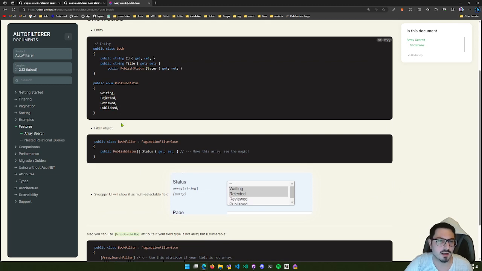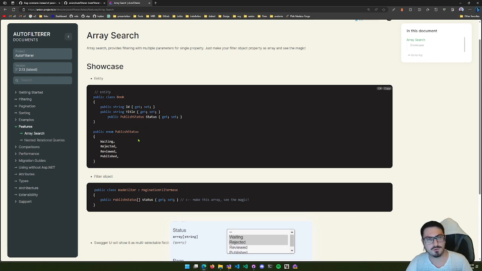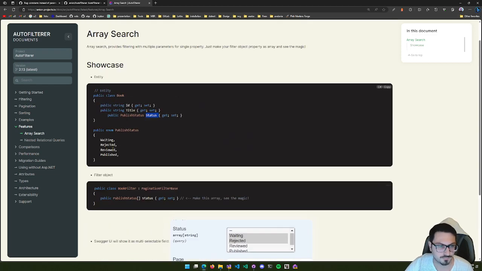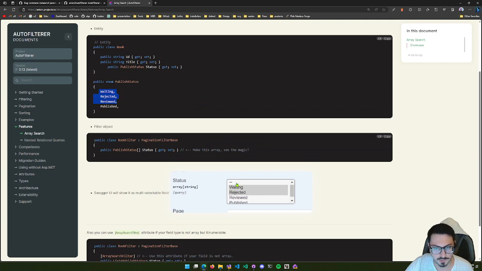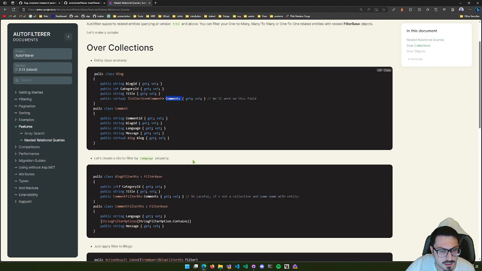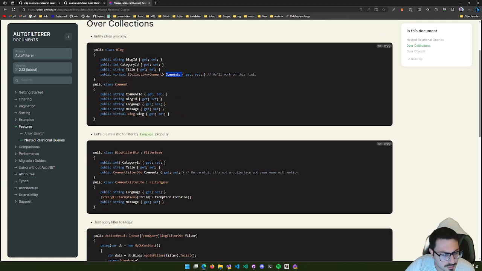Your entity can have any single, no, this is not it. This is the opposite one. The client can send multiple publish statuses in the book filter, and in the entity you can have only one single status. It will get all of them. It will add contains and search all the sent ones. You can see this is not what I told you. It might be comments or something like that, but not this one.